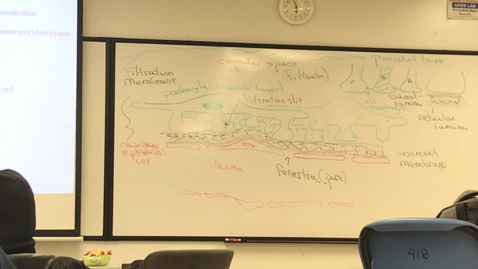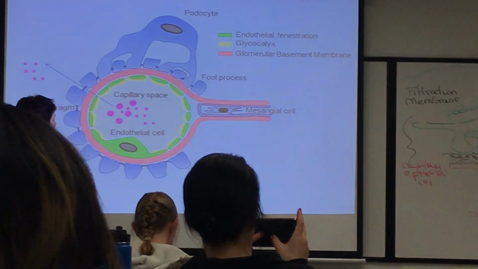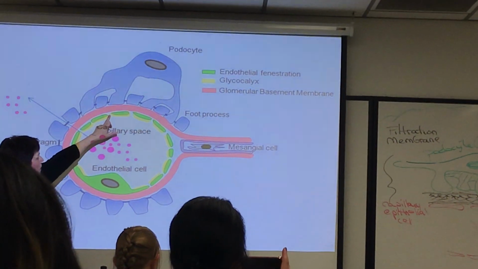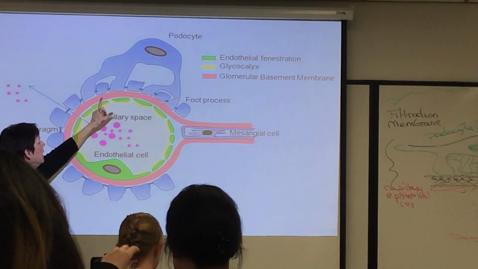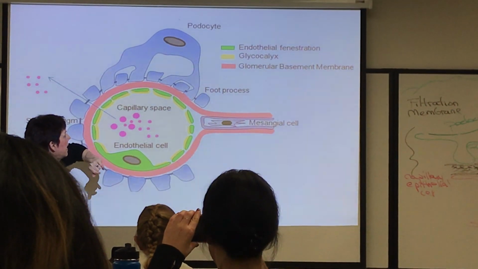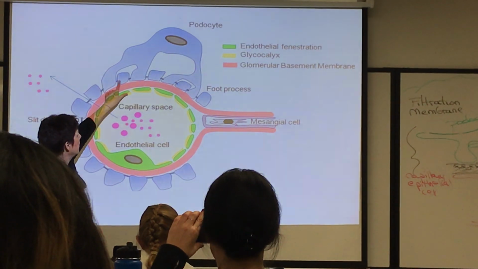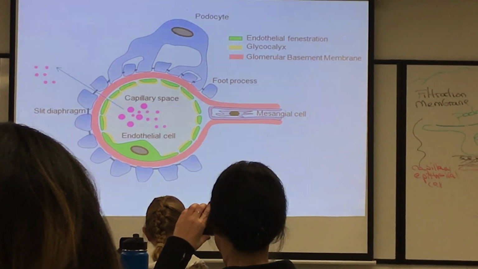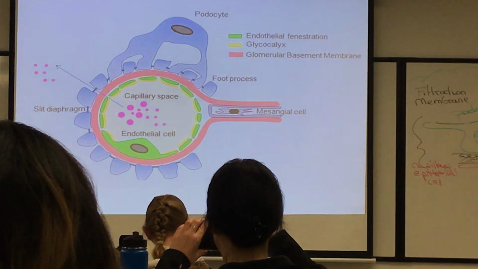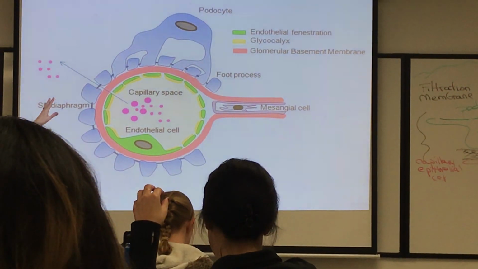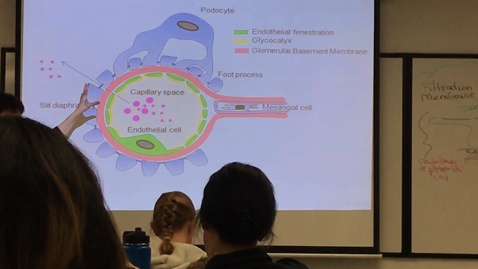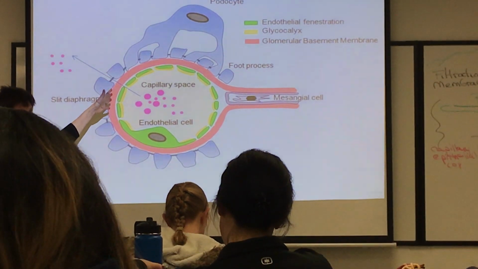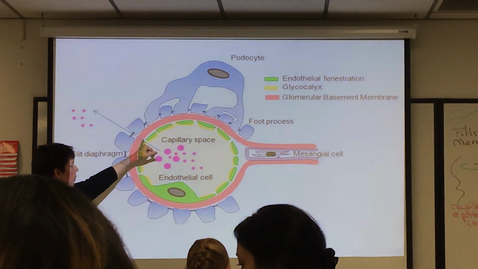So here's looking at it from within, like a cross section. This would be a longitudinal section through the capillary. Here's a cross section. So here's the fenestra or pore. Here's the basement membrane of the two different epithelia. Here's the pedicels of the podocyte cell, and that darker blue would be the filtration slit diaphragm. Okay. So the basement membrane and the slit diaphragm affect what passes through by charge. They have a negative charge, so they tend to repel components that are more positive, and the pores are the size determinant.